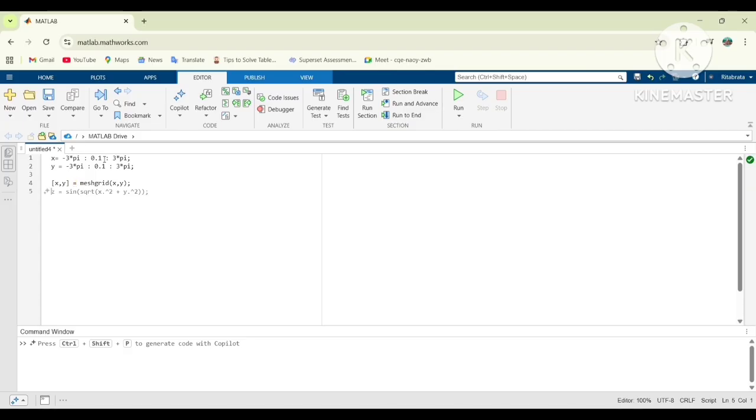Meshgrid helps to convert those 1D vectors into 2D matrices so that we can calculate z values at every x, y point. Think of it like drawing a big grid over the xy plane. You can also use different ranges for x and y if you want a rectangular grid.